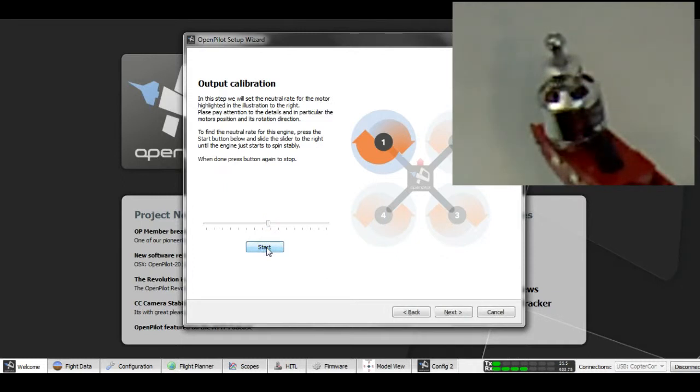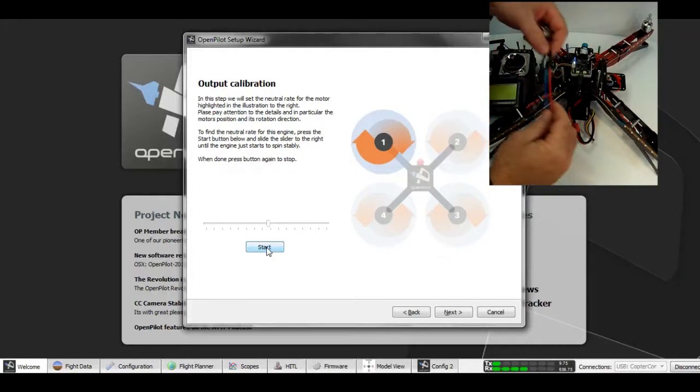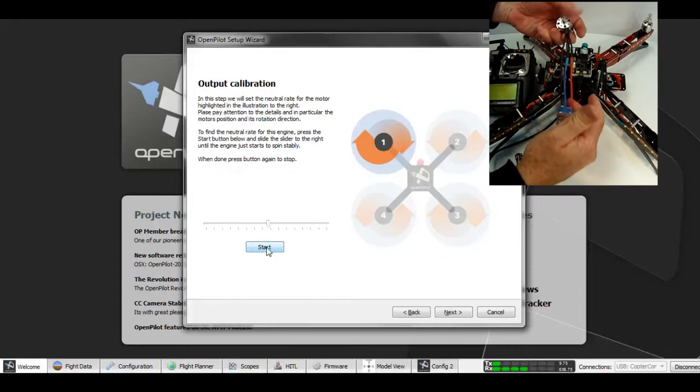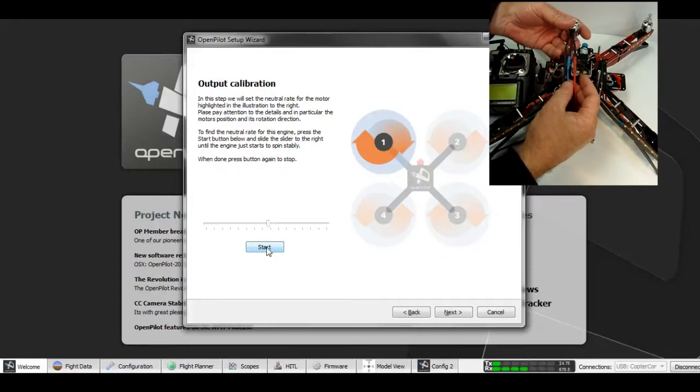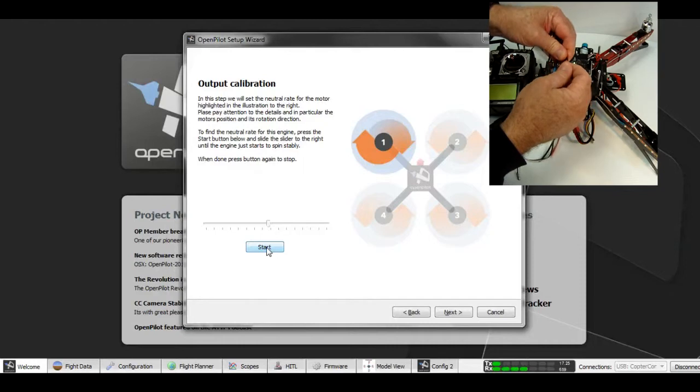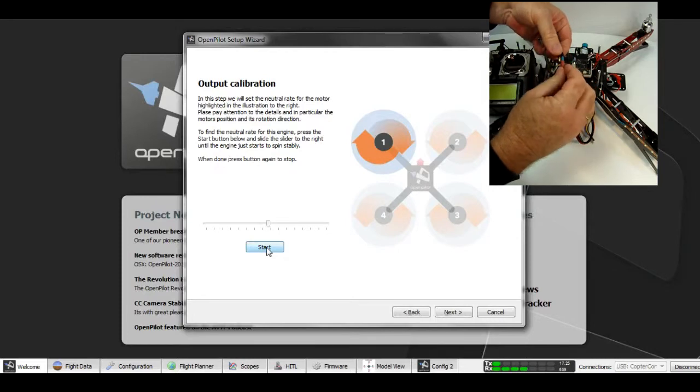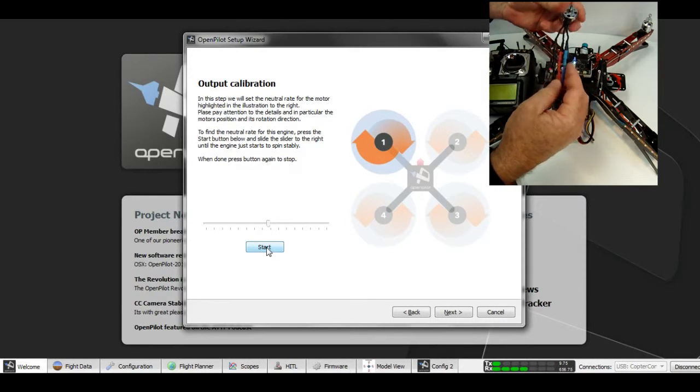Now what I'll mention at this stage is if you have a motor that may travel in the incorrect direction, it's a very easy thing to change. What I have here is a motor and a speed controller. You'll see that it's connected via the 3 cables. So all you need to do is swap over 2 of the cables. It doesn't matter whether it's red, blue, blue, black, black, red, whichever ones you decide, whichever's easiest to undo. So you take one wire out, put it into the other one, put the red back into where the blue was, and that's it. That will now make your motor run in the opposite direction.